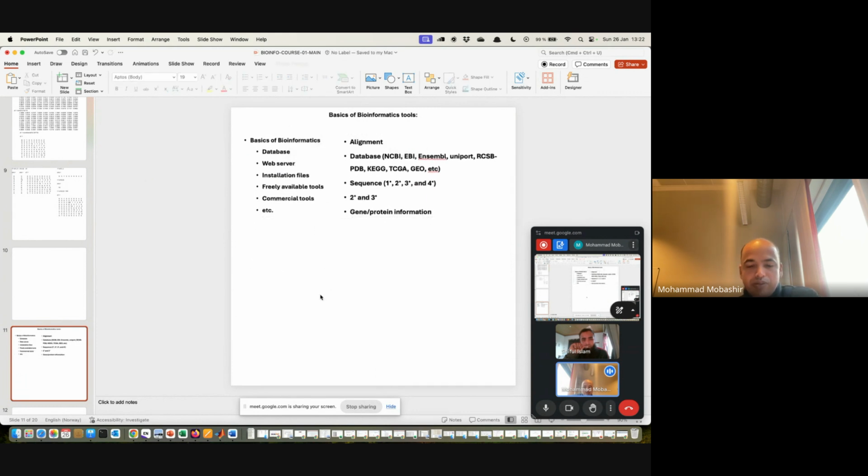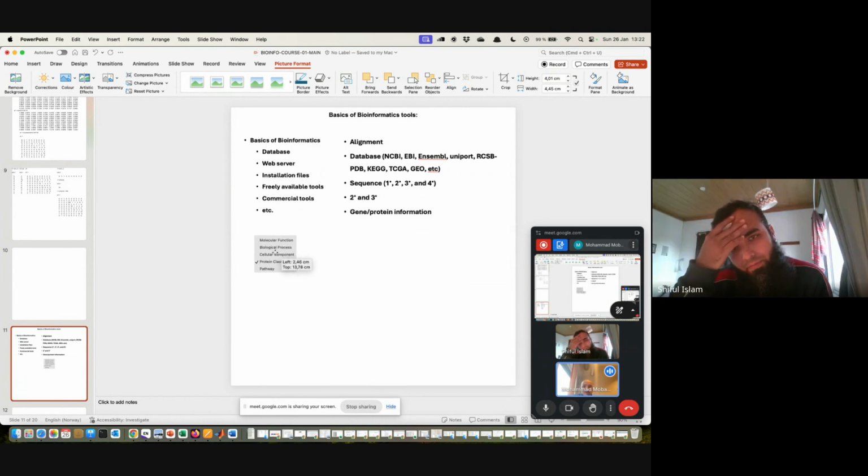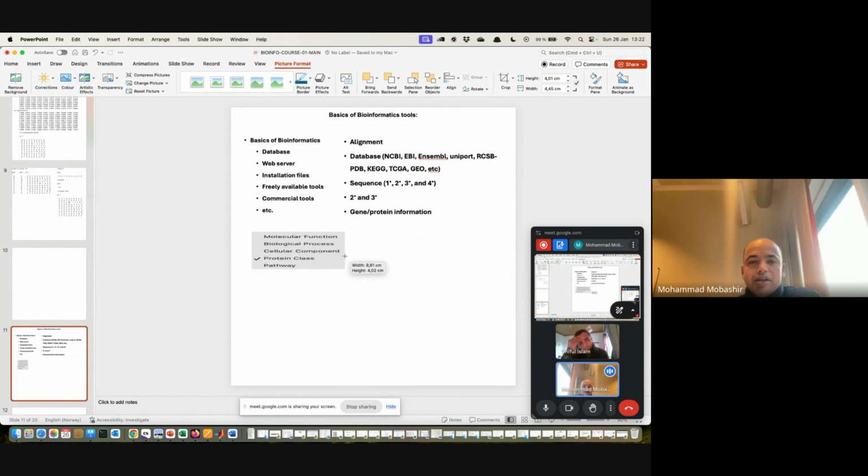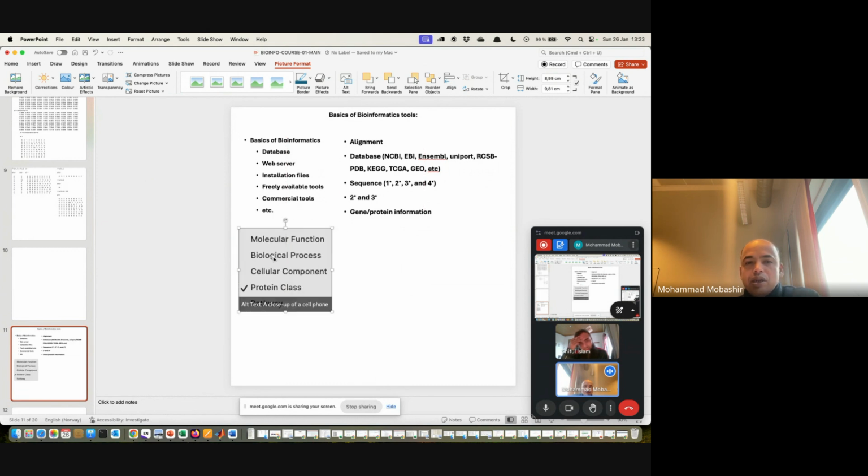Because this is a very important thing to clarify. What are the first three terms? Molecular functions, biological process, cellular components.